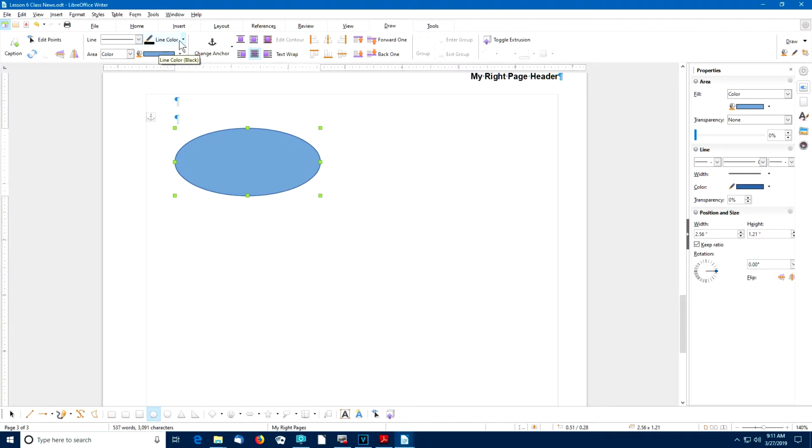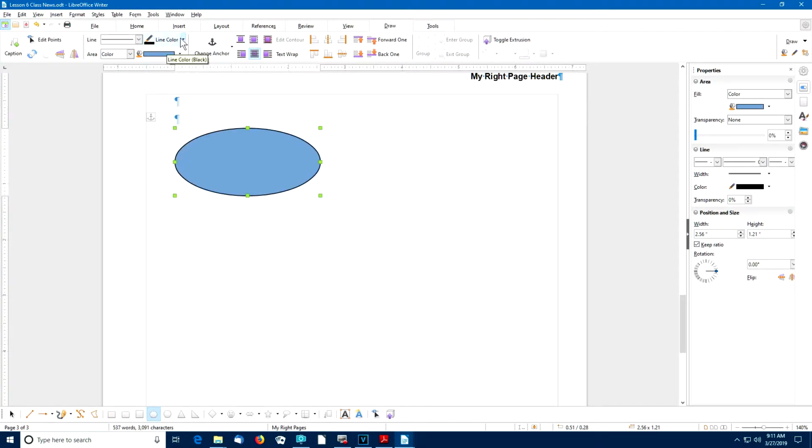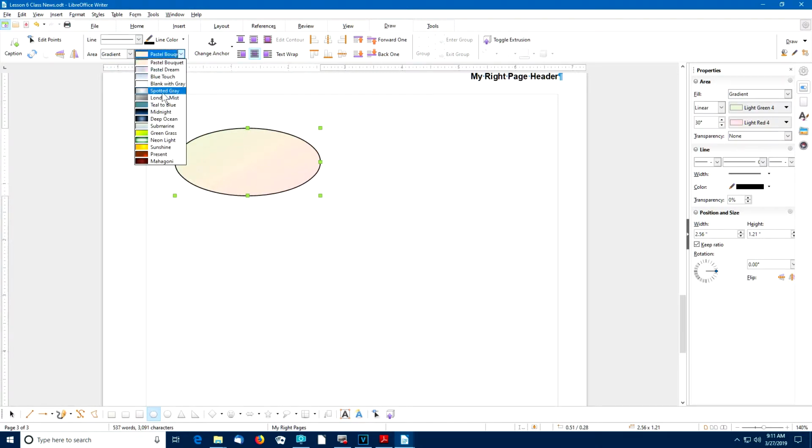And line color I can take care of right here in the Draw tab or in the sidebar, either one. Instead of filling this with a solid color, I'm going to change the area option to gradient, and then I'll take a look at the gradients that are available. Maybe I'll make a sunshine gradient fill in that object. And there, that was an ellipse.